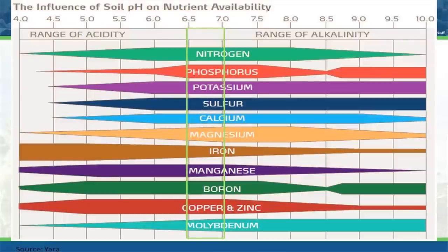It affects a lot of things in the soil. Here would be the reason why we're looking at this, something in the mid sixes here. So pH affects the availability of virtually everything in the soil. It affects the soil chemistry, it affects the soil biology, affects the rhizobium in the soil, it affects the availability of all these nutrients, and it's really the easiest soil thing to manage.